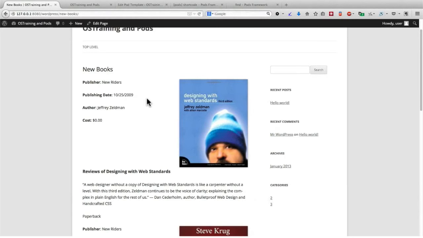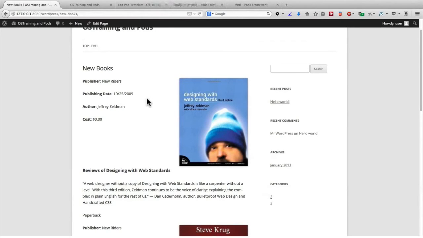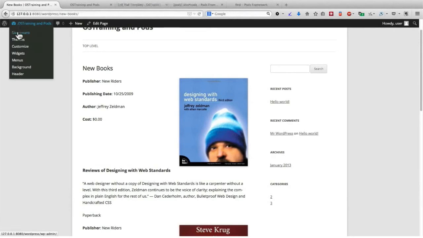So in order to make these look really good, what we're probably going to do is choose only some of these items rather than the full content with the publisher, the publishing date, the author, the cost, the image, the reviews, and everything else. And we're going to make a shorter and simpler template that we can use for blog pages, and we'll include the title.